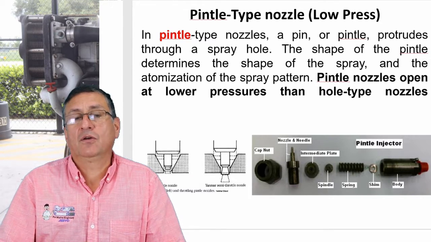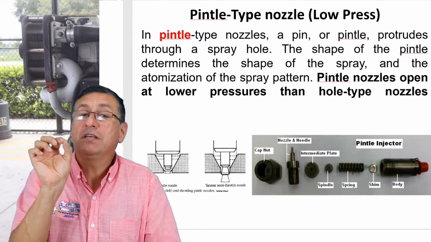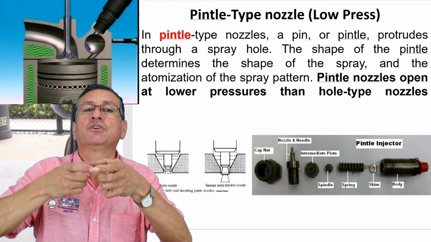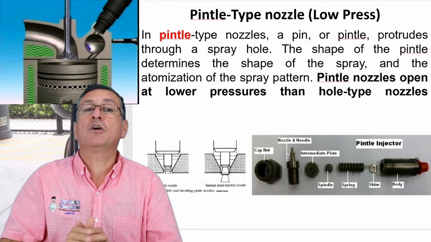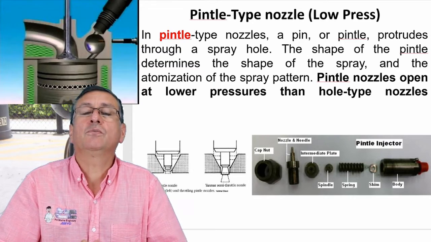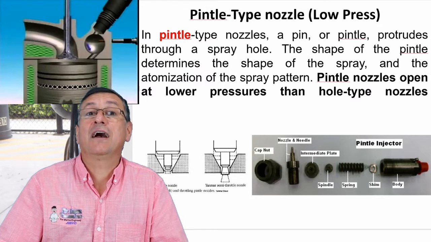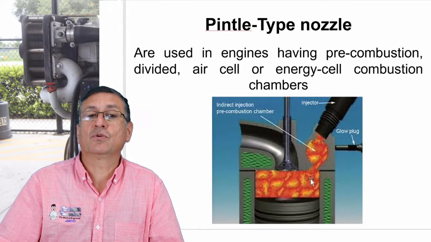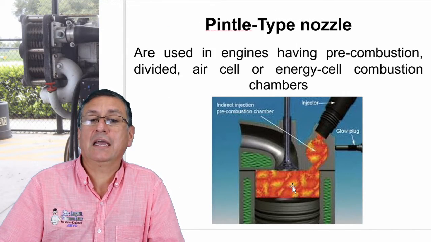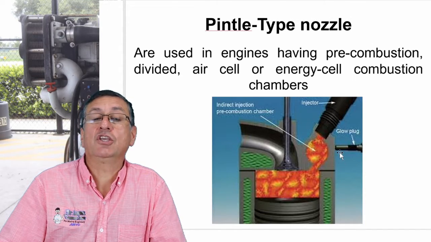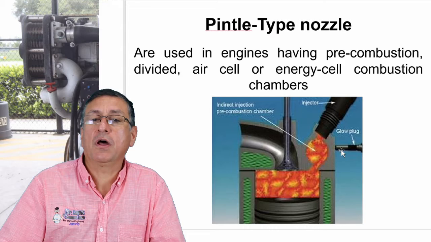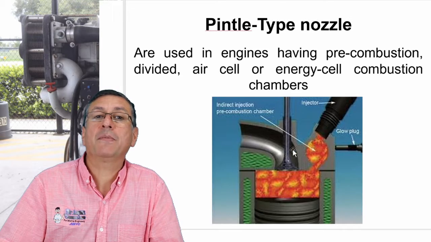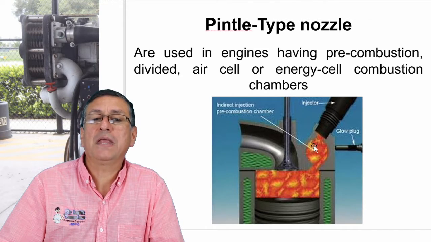pre-combustion chamber engines. Those are the engines that have a special, small combustion chamber before the main combustion chamber. That small pocket is the pre-combustion chamber, and normally the engines with pre-combustion chambers have glow plugs in order to preheat that area. Let me show you. This is the typical engine with the Pintle injector and with the glow plug. Look at the glow plug. The glow plug is used to preheat that area, to preheat the compartment on the head for the pre-combustion chamber.